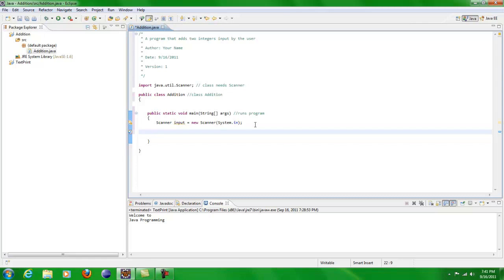And we're going to type our variables, and these are going to be integers, so we start with the keyword int, and then we're going to do, let's do num1, just because I don't want to type out number. We're going to do int num2, and we're going to do int sum.